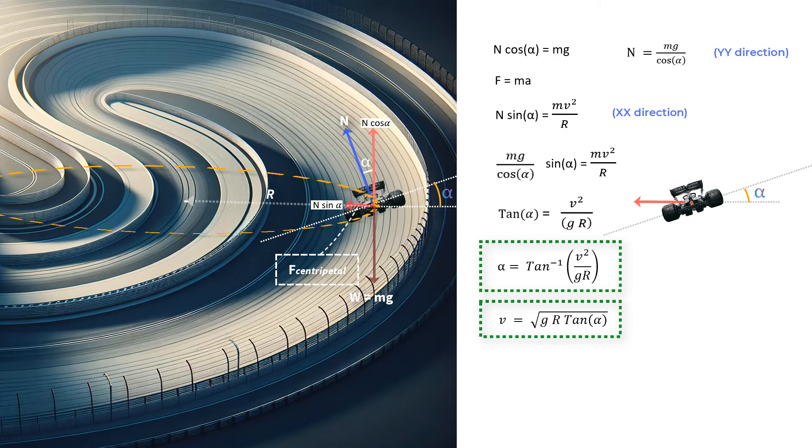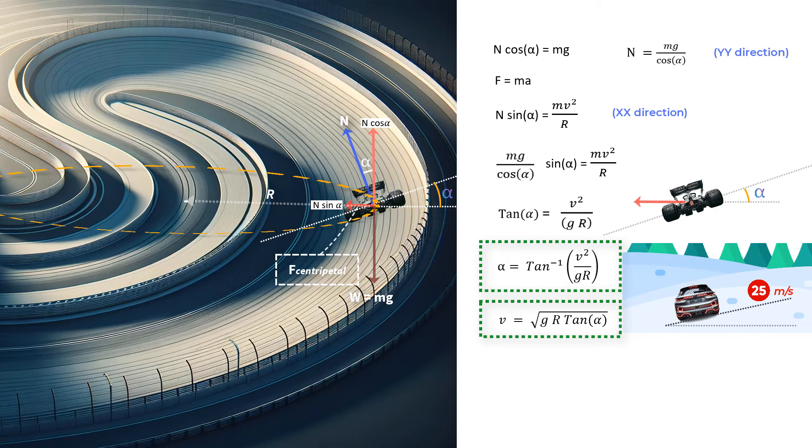So, let's say the roadway authorities put a sign that on a particular stretch of road, where friction is almost zero, let's say due to ice, you cannot go beyond 25 meters per second. Then that means they would have banked the track to enable this velocity limit. So if the radius here is 230 meters, let's say, then the banking angle can be calculated using this formula. And it works out to be approximately 15 degrees.